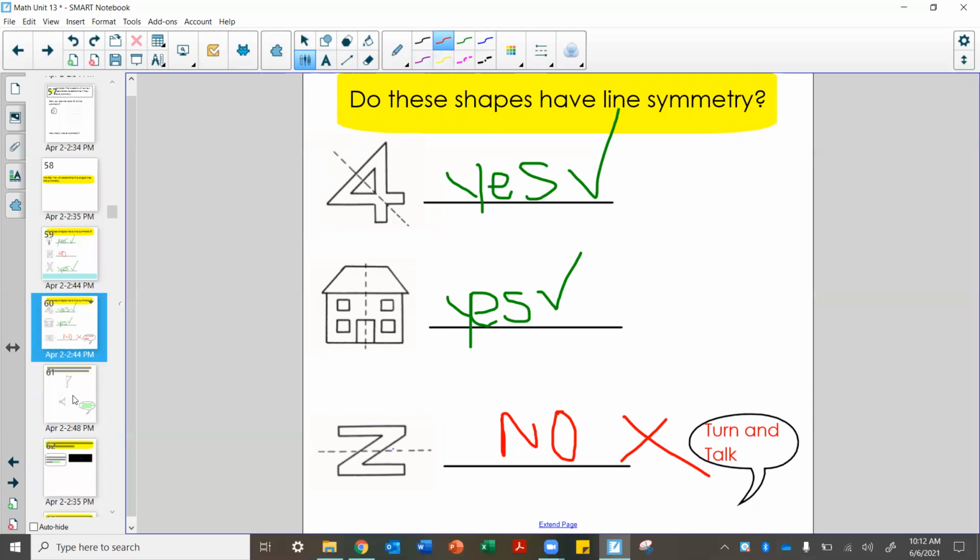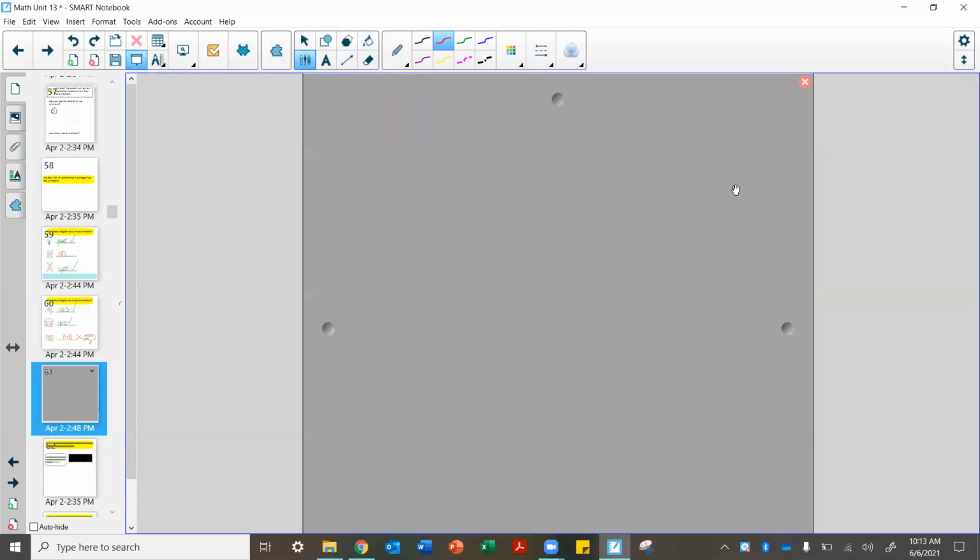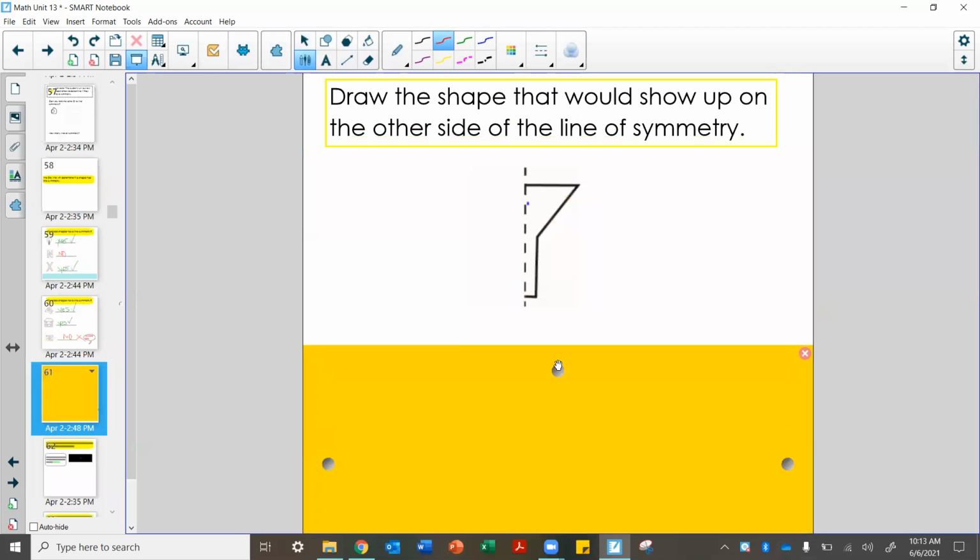Okay, next challenge. All right, so now you guys are gonna draw the other half of the shape to show the line of symmetry. So let's start, I'm gonna cover up the bottom one. Let's start with this top one. On your whiteboards, draw what you see on the screen, and then complete the other half to show the other line of symmetry. It is totally fine if it's not perfect. We know it's not gonna be exactly straight because we're not using rulers or measuring, but just try your best.